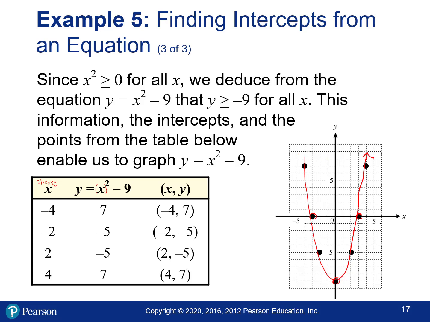And it technically keeps going up. Another way to think about this is that x squared is always going to be 0 or more. Anytime you square something negative, it's 0 or positive. And so this is the lowest point on the graph. All of our other points are going to be higher, which they were. In the future, we'll learn about this later, this point here is called the vertex.